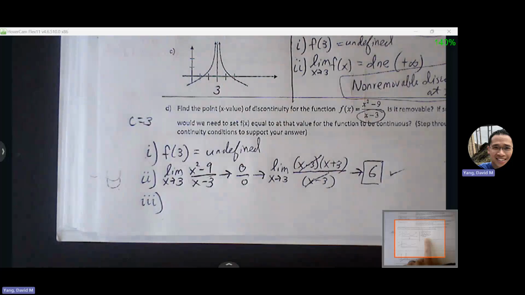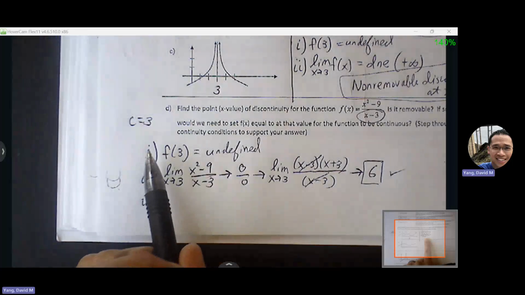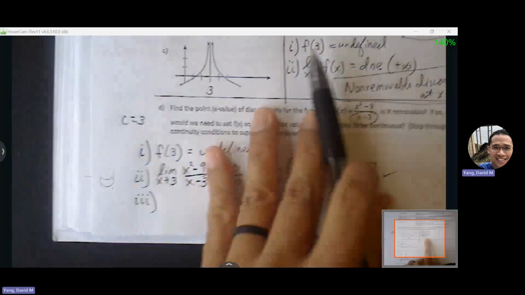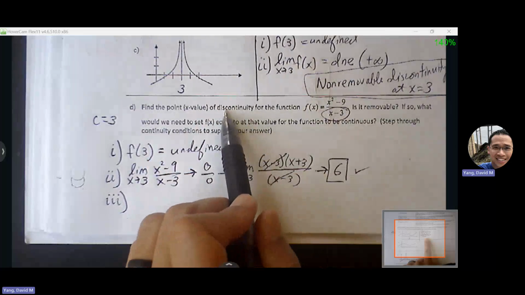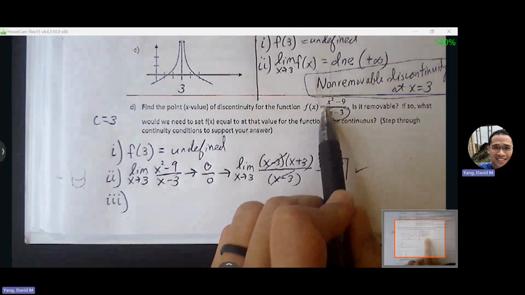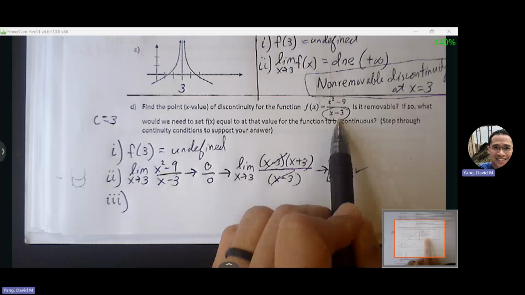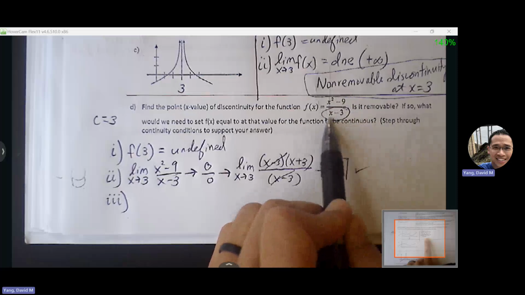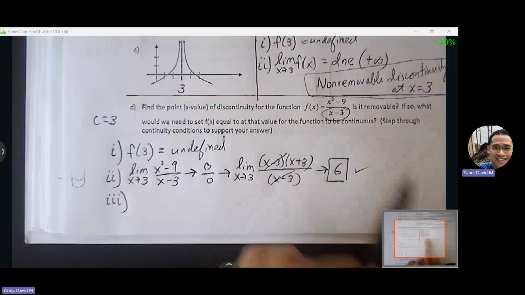How did we get that? I'm sorry? I wouldn't have C equals 3 again, because it's asking for discontinuity. And if we're looking for discontinuity in our function, we always focus in on the denominator. So this one, we do have to find it, but we always know where to find it. It's always going to be in the denominator.